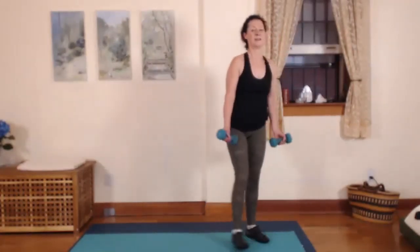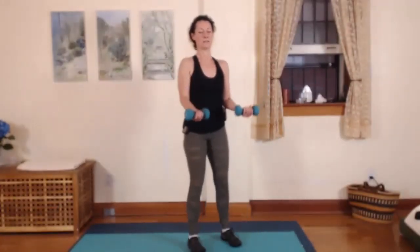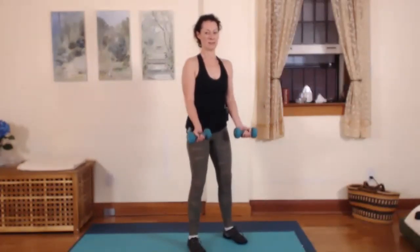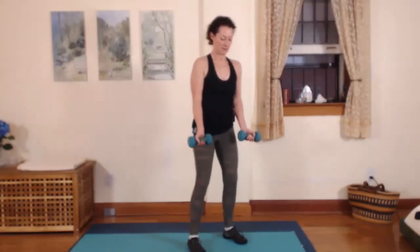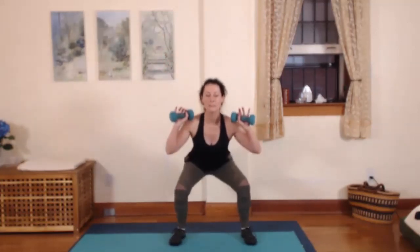Ooh, okay, bicep curls. Nice and controlled. So you're not using gravity or momentum. You're using your muscles. Good. And squat and shoulder press. So sit down in your squat and push.